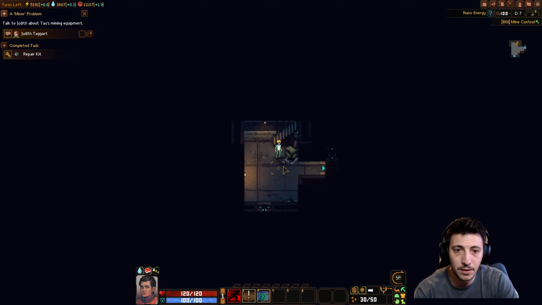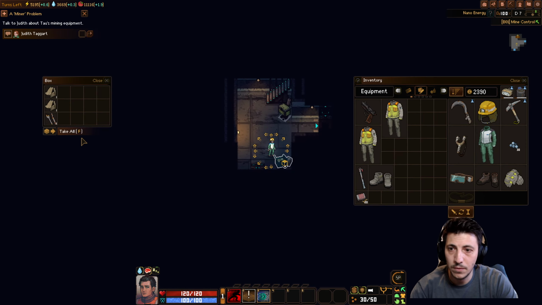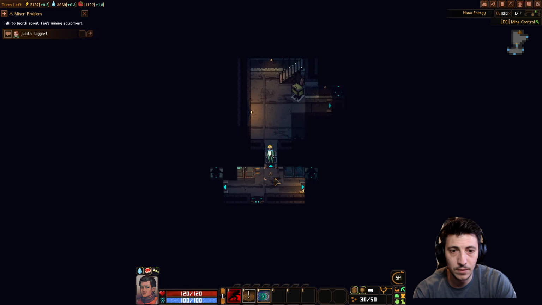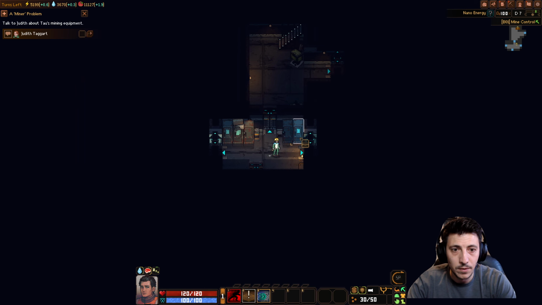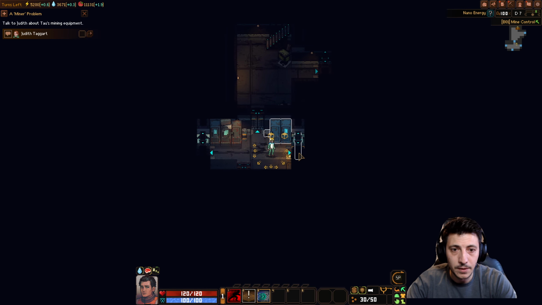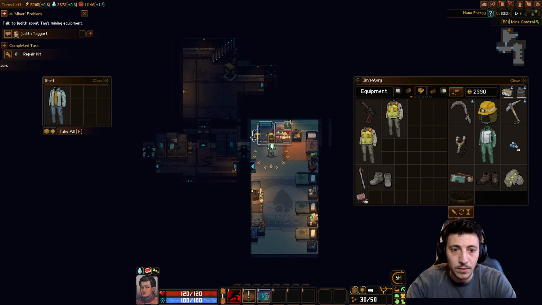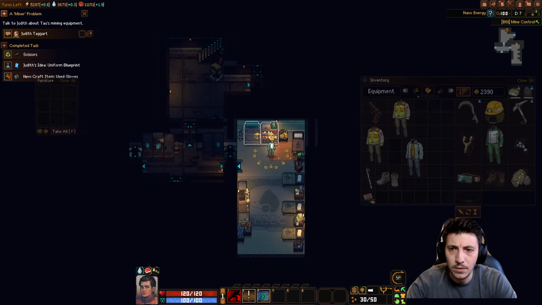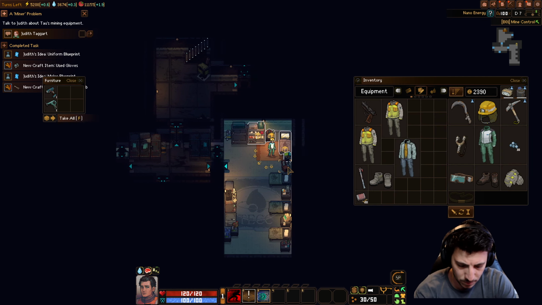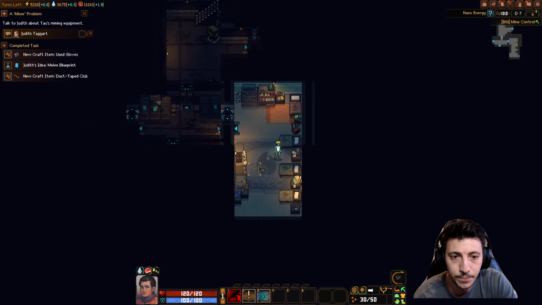Hey buddy. The repair kit's done. Alright, and some more things here. Lockers, yes. Let's go ahead and loot everything here. Hey, kitty. What is it? Did you just wake up from a nap?